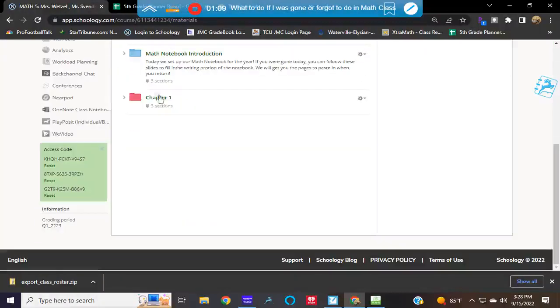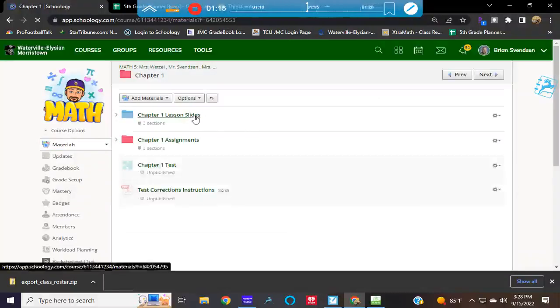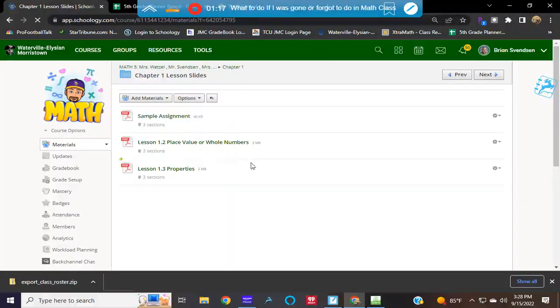But today, we're going to worry about Chapter 1. Okay, we're going to look at these lesson slides. A lesson slide folder that I put in there is what we did that day in class. What we did as a group, we went over together how to do a problem, how to figure out what we were doing for homework that night. This could come in very handy for you if you wanted to look back to help your child, or your child can use this to say, oh yeah, now I remember what to do. Okay? It's always available and it's always up before the kids head home from school.